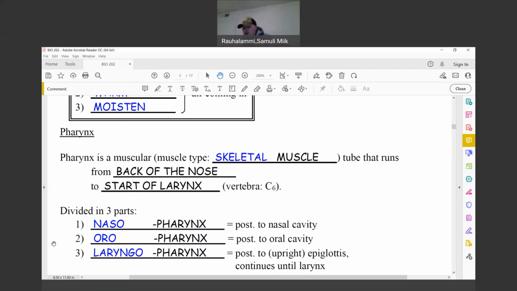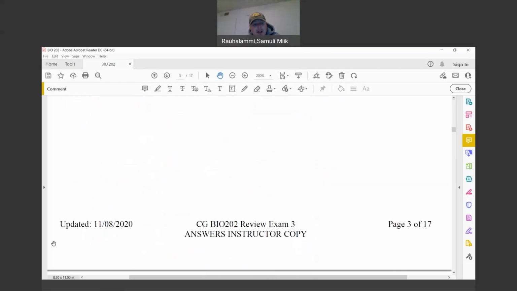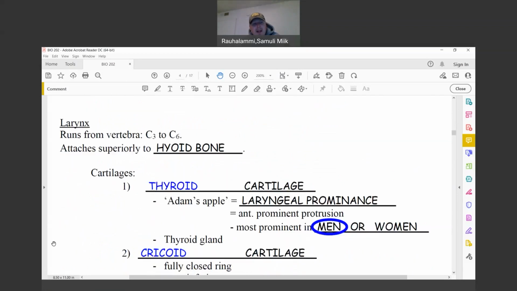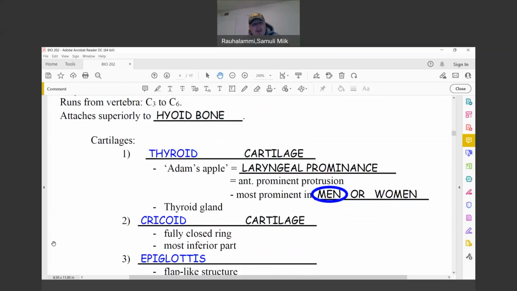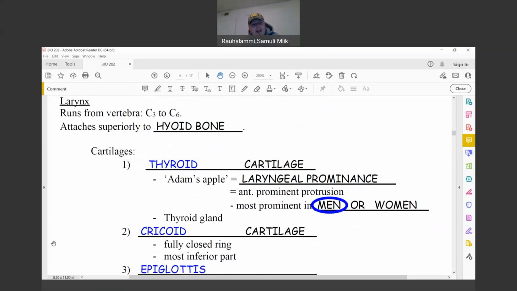And that brings us to talk about the next structure, which is going to be the larynx. So let's have a look at the larynx. If you try to kind of position it, it runs somewhere between 3rd and 6th cervical vertebra, kind of starting from the hyoid bone. You remember hyoid bone was the kind of an odd bone floating on its own, held in place by connective tissues, muscles, and so on. Sometimes might get broken if someone strangled, so that might have some forensic relevance in that sense as well.